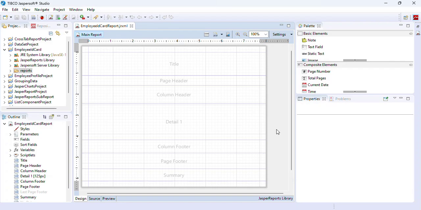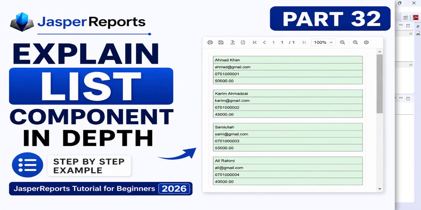In the next step, what we will do, remember that to generate employee ID card, we want to use the list component. So if you are new with the list component, you can watch my video on the video description link. There is no problem. And I have explained the list component in more details.